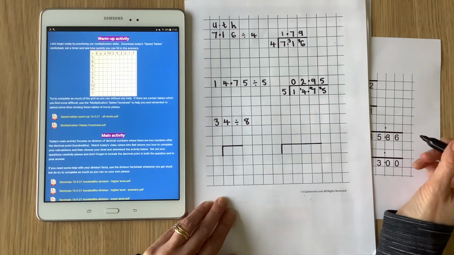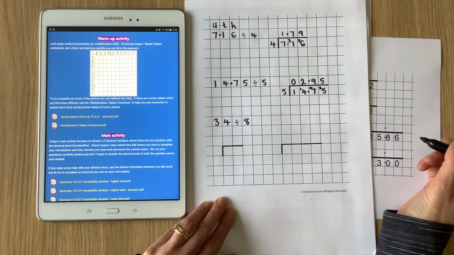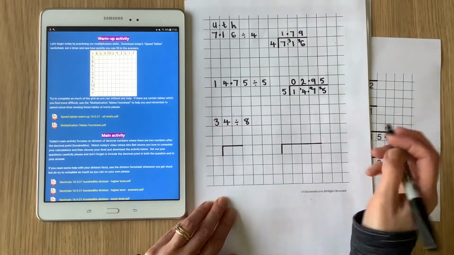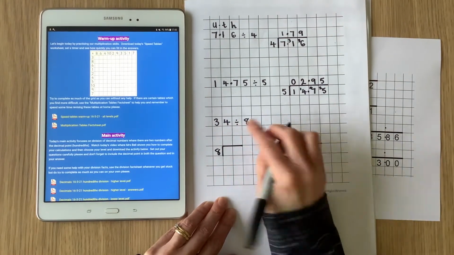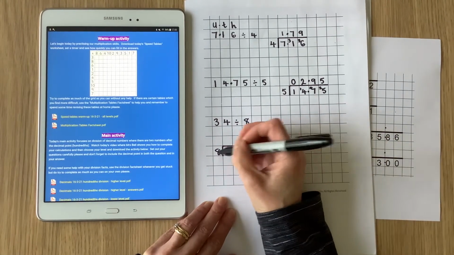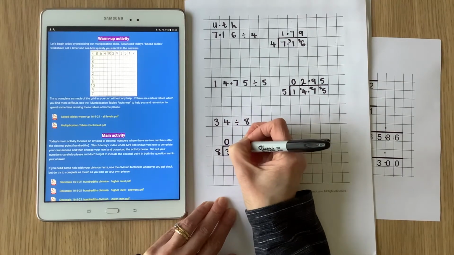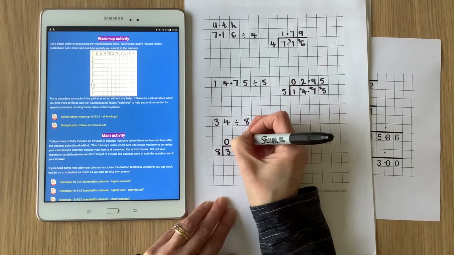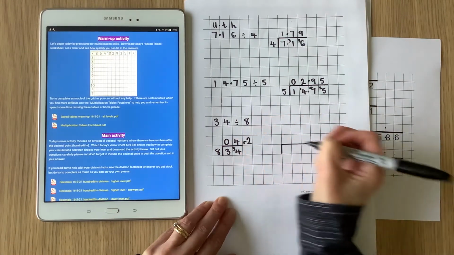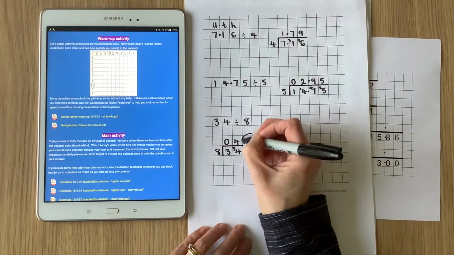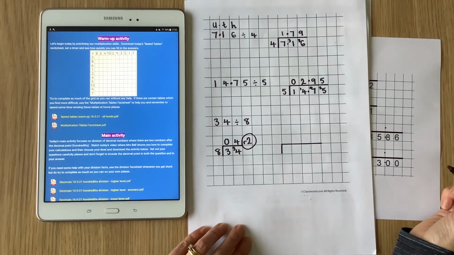Let's take a look at this one. 34 divided by 8. Okay, no decimal here, it's just a whole number, 3 tens and 4 units. So if I was dividing by 8 and I had my 34, well, 3 divided by 8, no, can't do anything. 34 divided by 8, well, 4 8s are 32, remainder 2, but as we've already said, today I don't want to have any remainders at the end.